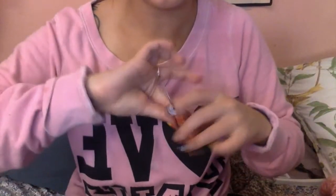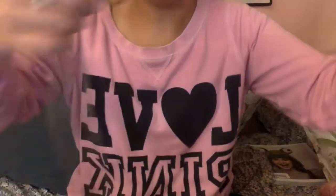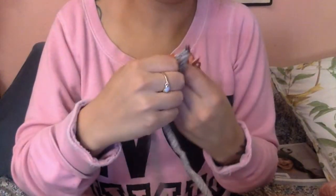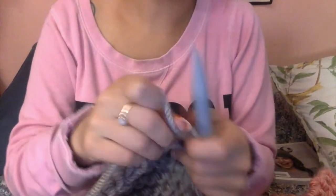Alright, so then we need to take some little scissors like these ones, and we're going to cut a reasonable tail. I'm leaving mine like 5 or 6 inches. Oh, these are not very good scissors. Be smarter than me. Get better scissors. I'm just going to tighten that last stitch up.